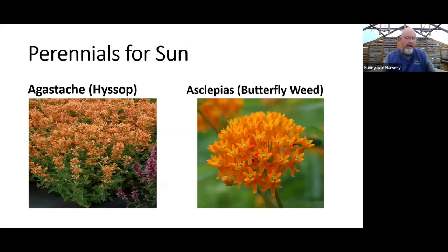Let's go through some plants. Most of these we still have in stock at the nursery in multiple varieties and colors. First: agastache, also called hyssop or hummingbird mint. I have this in my butterfly garden — it's a great nectar source with lots of color options, very drought tolerant, fragrant foliage, and available in a few different heights. Agastache will give you a whole summer bloom all the way till frost, and is a really reliable perennial for sunny, hot, dry areas with good drainage.